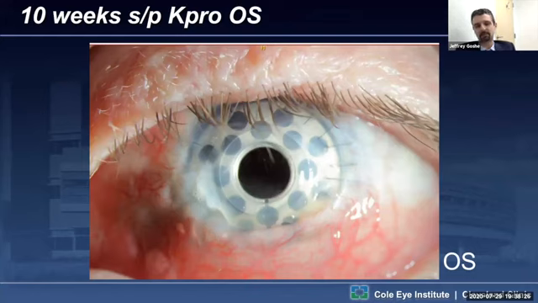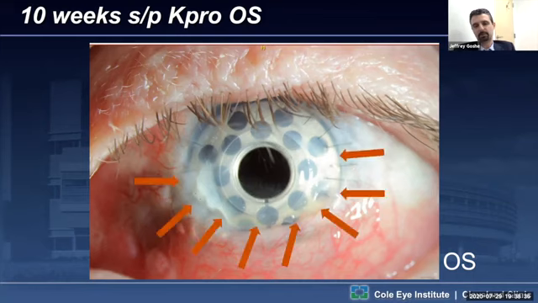And this was a patient with an alkali burn. I immediately panicked and said, "Come in immediately," because I had a very high level of concern that this was not going to be as good as she thought it was. And lo and behold, here we are with a 180-degree inferior corneal melt now. So this just goes to show you again, limbal stem cell deficiency, although a Kpro can be used, you cannot neglect the fact that these patients still have to epithelialize and in some cases conjunctivalize that surface.